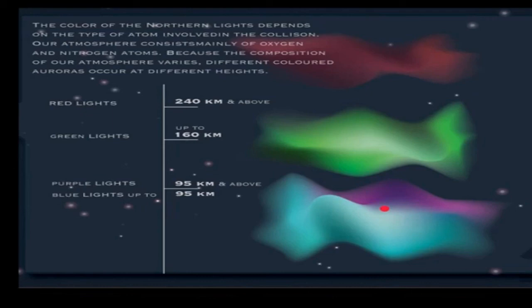And they can manifest as just a static band of light. If the solar flares are pretty strong, you can have dancing waves of it. So it's pretty interesting. That's one of my bucket list items, to go and see the northern lights.